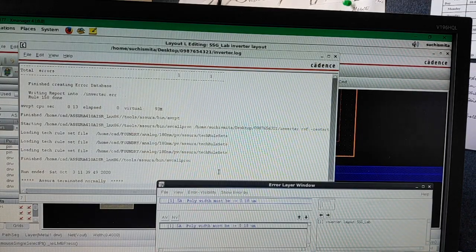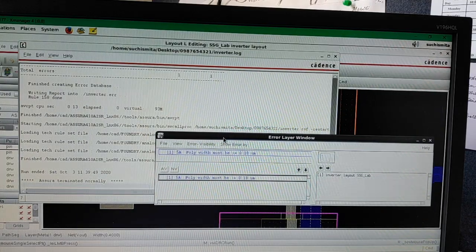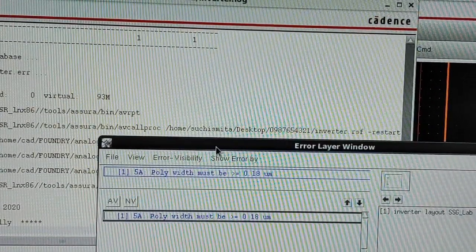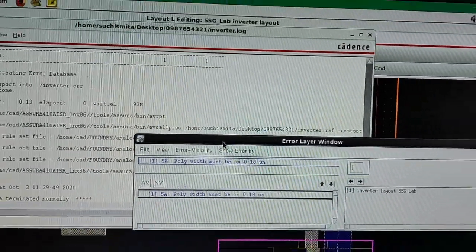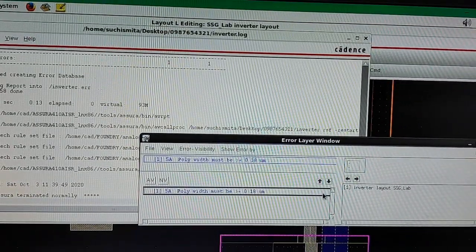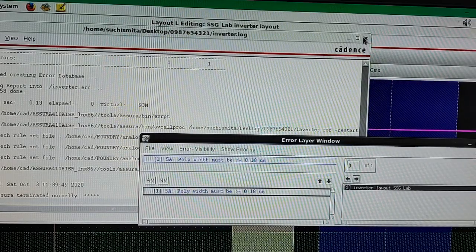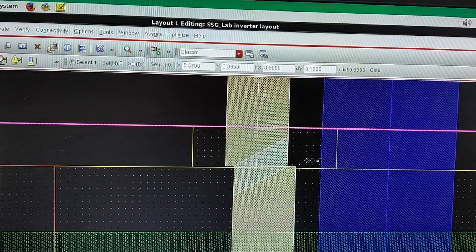Now see, this is your error window. What does it say? This side is your error: this poly width must be greater than or equal to 0.18 micrometer. So now I'll click on it and then I'll click on this arrow. I'll just close this and minimize this error window. See, this tool is indicating where the error is.